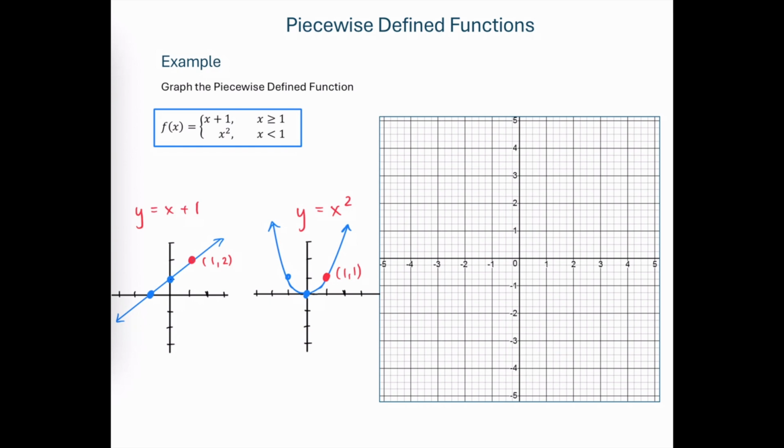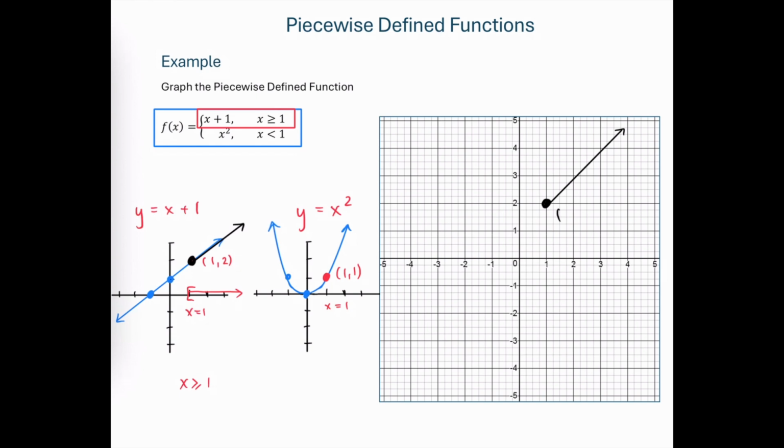Now the reason why we're focusing on the x value 1 is because that is the place where we have a transition in our piecewise defined function. So on the graph of x plus 1, we're going to consider the x values that are greater than or equal to 1, which are the x values in this region, and that's the portion of the graph that we want to grab from the first piece. So we're going to include the x value 1 and any ordered pair that has an x value that's greater than 1 on this graph.